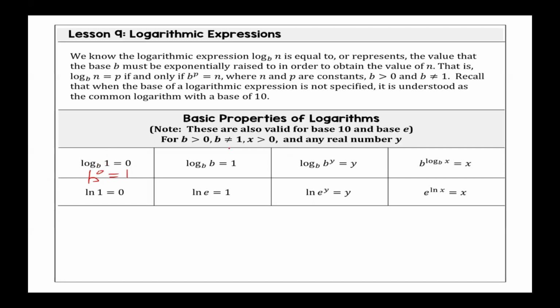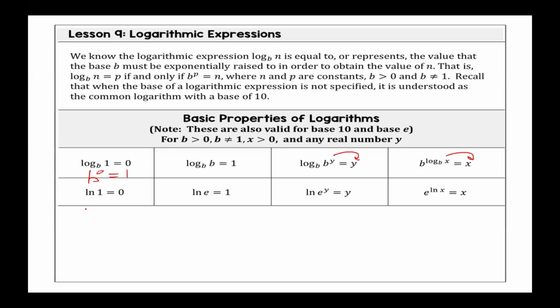Next is, I like to call this kind of like the inverse rule. If your base and your argument are the same, that means it's going to equal 1. Identity, I guess, is what it's actually called. Next, if the base of the log and the base of the argument are the same, then the power is the solution. Same thing here, except in reverse. If the base of your exponent and the base of your log are the same, then the argument is the solution. And these apply to natural log as well.